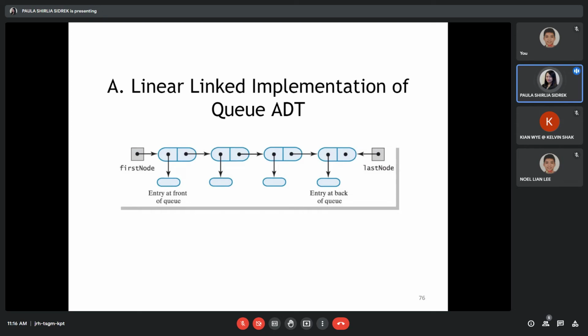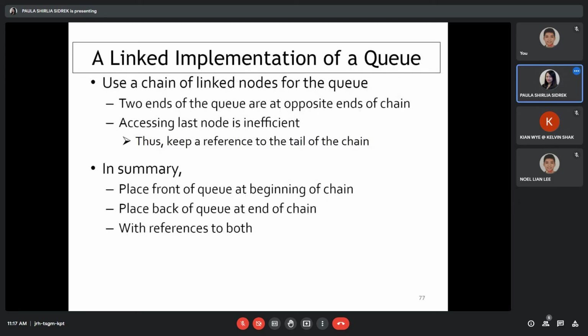You use the concept of adding and removal, so there you have what you call NQ and DQ. NQ is basically an item added at the back of the queue. DQ is basically an item removed from the front. So NQ adds an item at the back, DQ removes an item from the front.